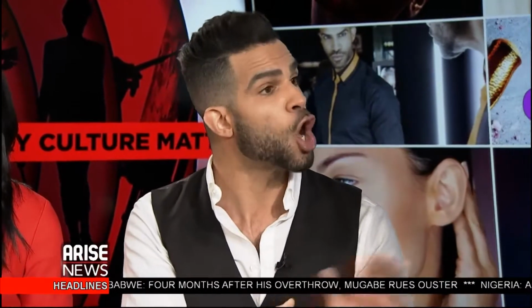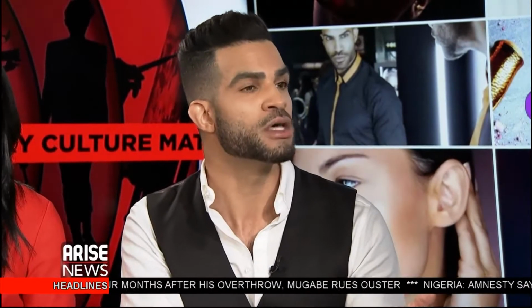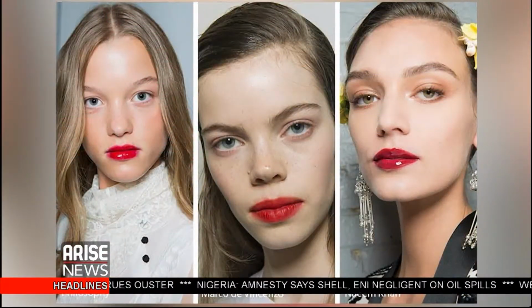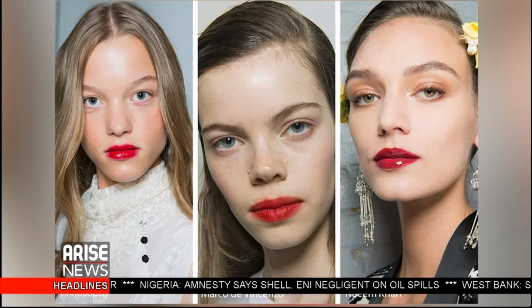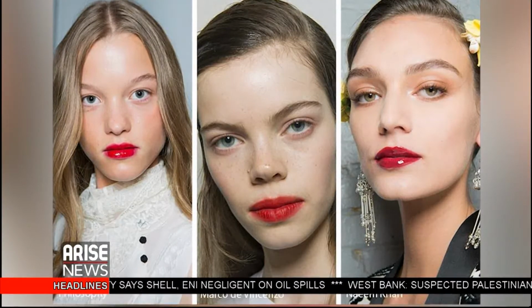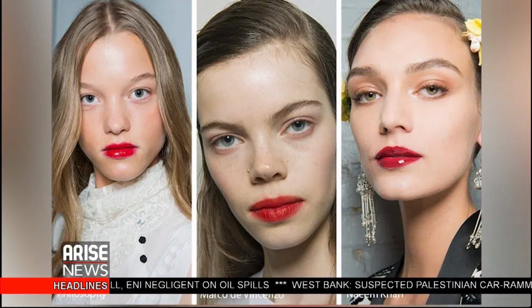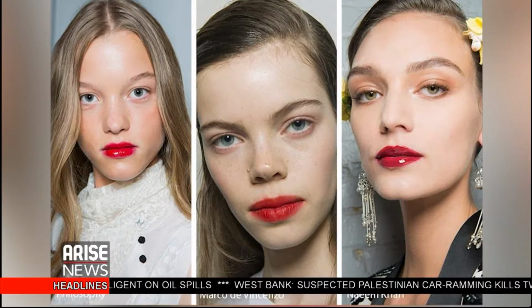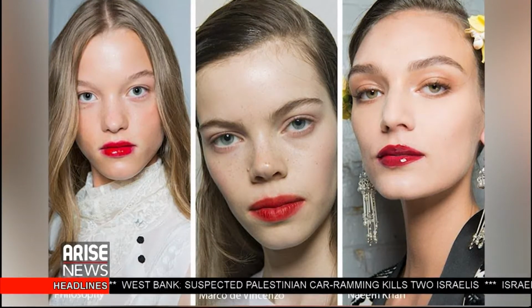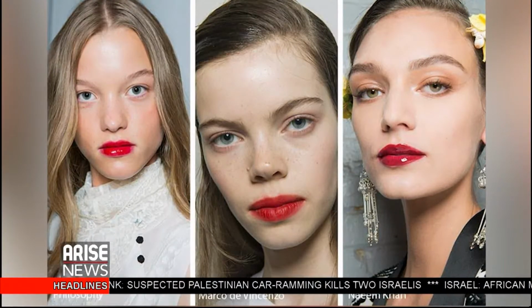Also, the last thing that I really want to talk about before we go on is gloss. Gloss is going to be making its comeback. So for all the ladies out there who have all the matte lips, I hate to tell you. Well, matte lips are here to stay for me. But let me tell you something. If you have your matte lips and you have a wide range of them, go ahead and get a clear gloss and just put it over top of the matte lip, and then you've created a whole new look.